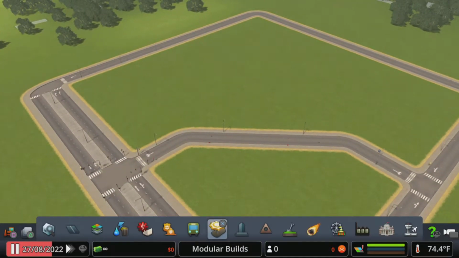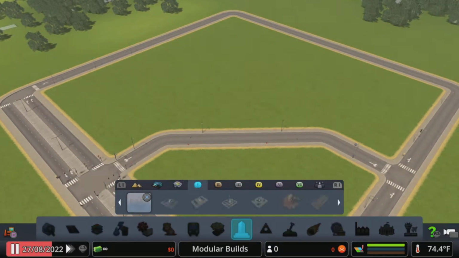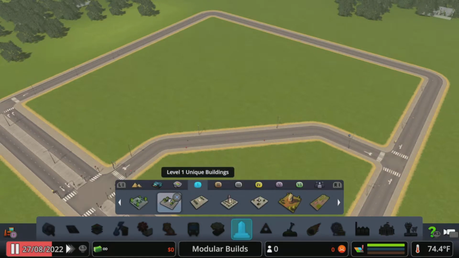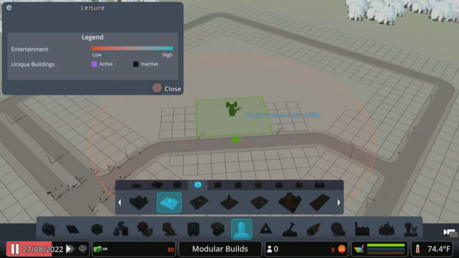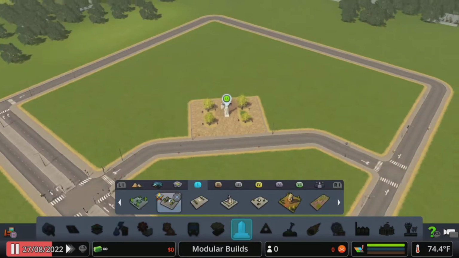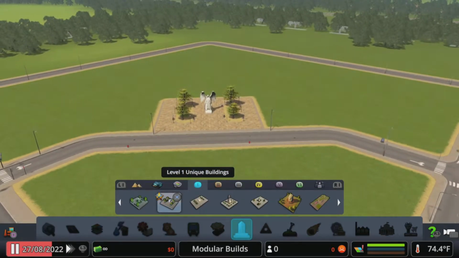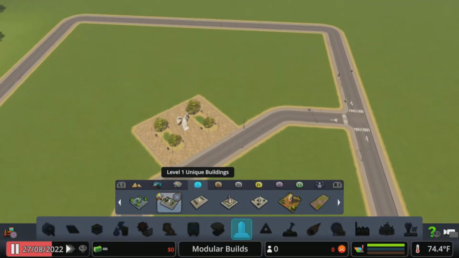And then we're going to dive into the world of unique buildings, and I would like to grab, let's see if I can find it. Here it is. This is the Plaza of the Dead. Okay, so pretty simple, and it does center on that road.